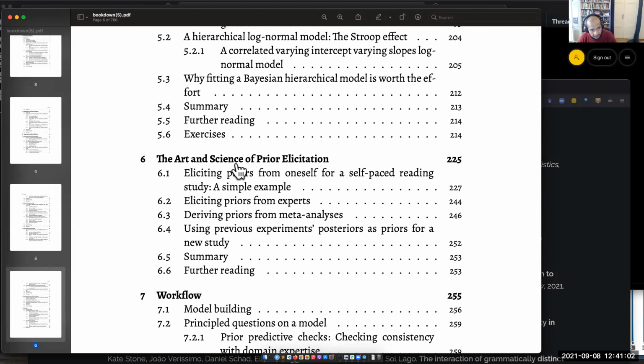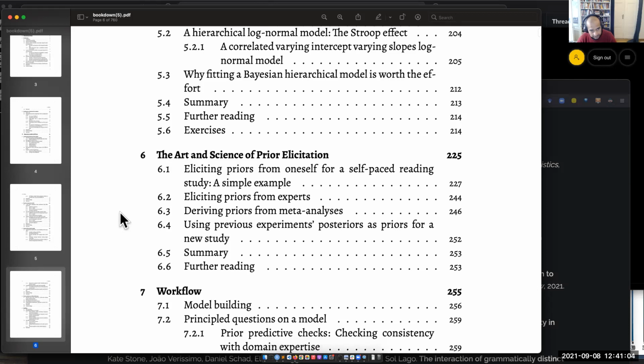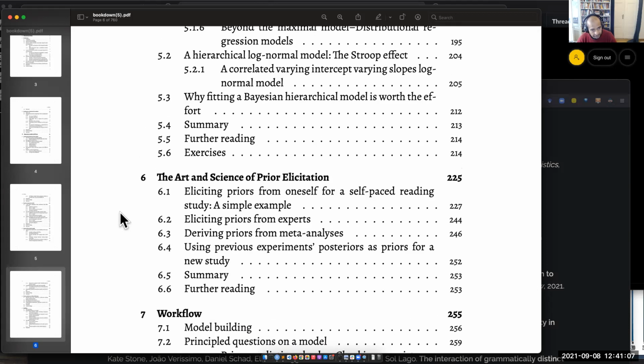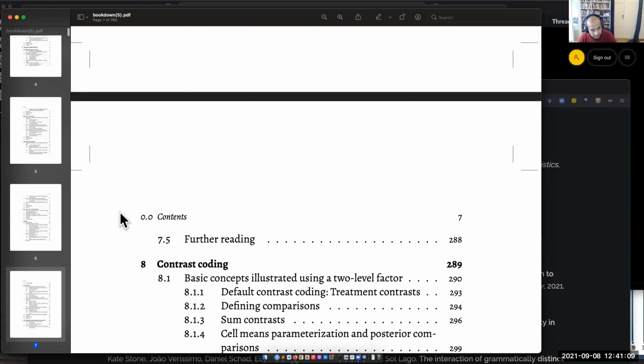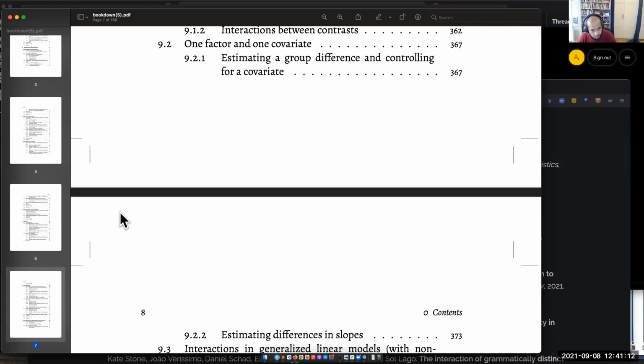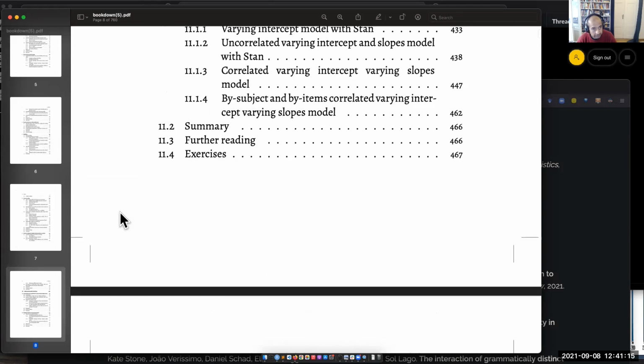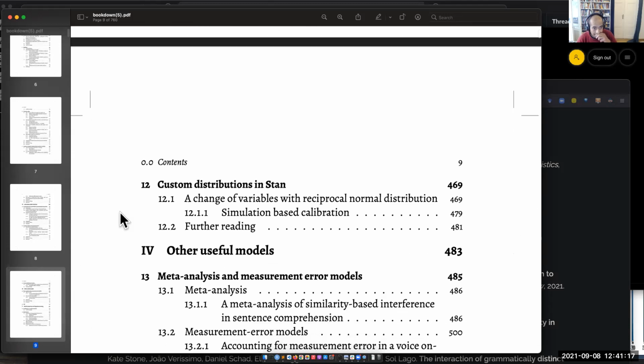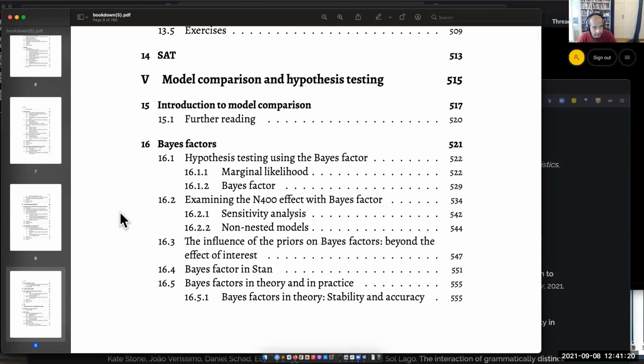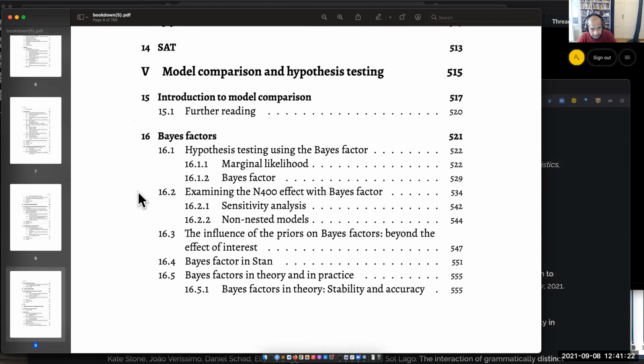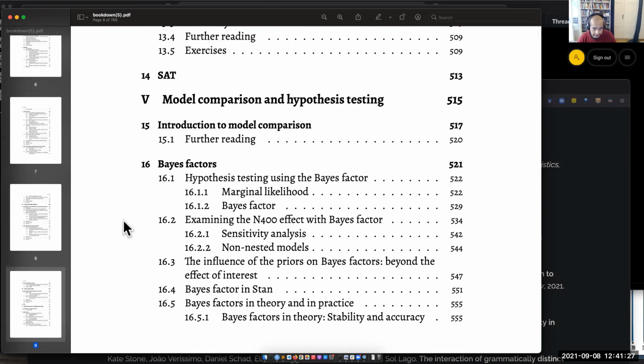This is both an art and a science. That's why the title of this chapter is Art and Science. And finally, I will jump ahead a little bit and give you a quick entry into Bayes factors. Where is Bayes factors? Somewhere coming up. Meta-analysis. Yeah, this chapter, you don't have to read it, but I will give you a quick overview of Bayes factor analysis to give you basic functionality, basic ability to use this tool for model evaluation, right? So that's basically the plan for the rest of the course.